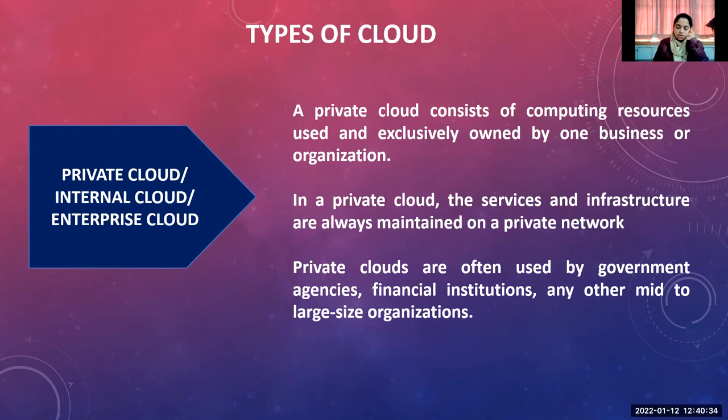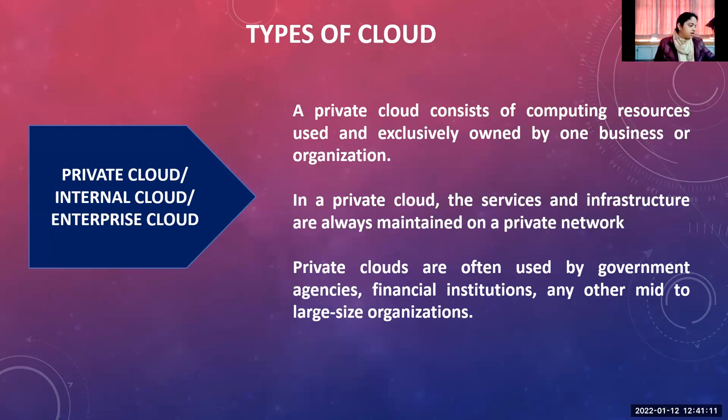If you go to a bank's branches, in any one branch, if you provide your CIF number or account number, you can get the details, right? That means the information is stored on a central space, on a central cloud, which is available to everyone in the same institution, in the same organization. That is called private cloud or enterprise cloud, which is limited to the users of that organization only.